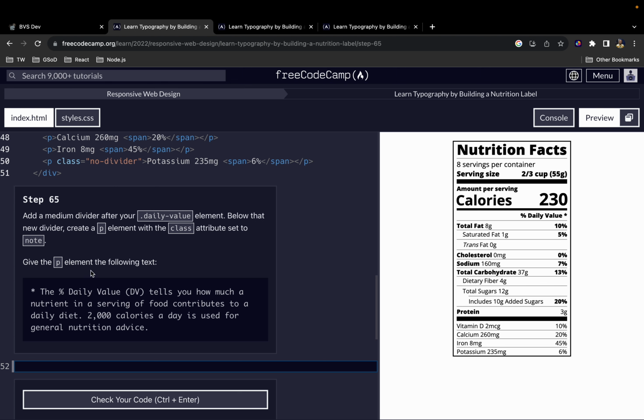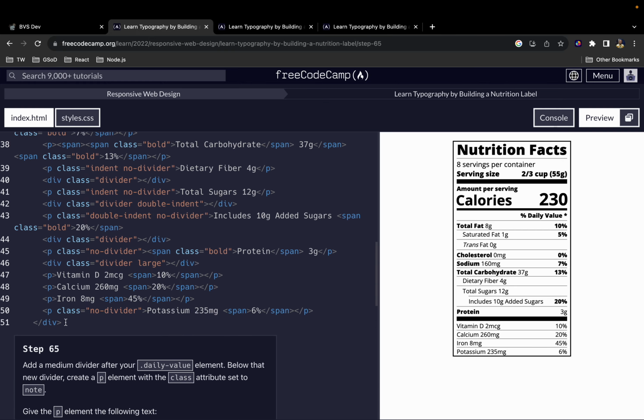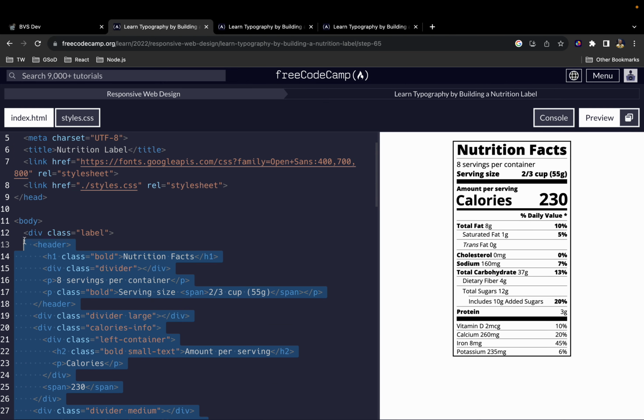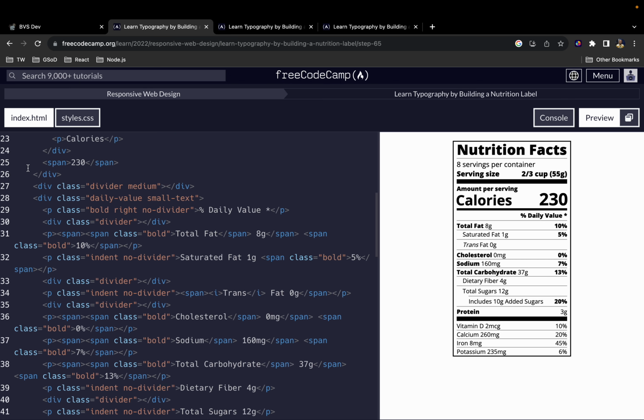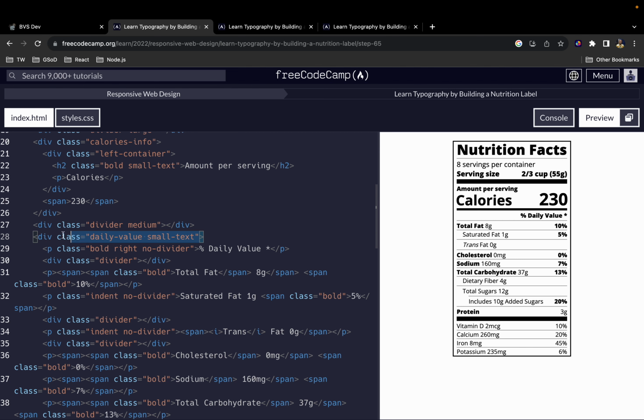Okay, so we want to add a medium divider after the daily value element. So this is the daily value element, all of these that we've been creating. Where is it? Yeah, that's right here.